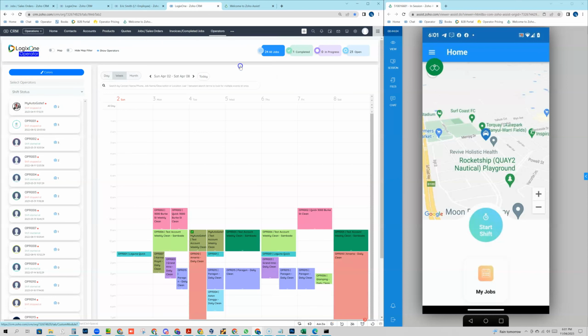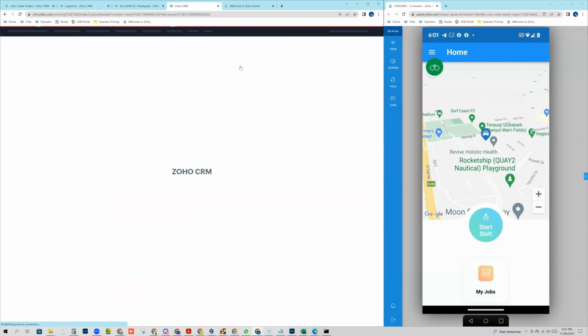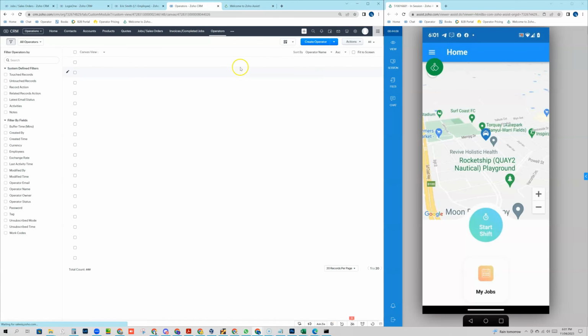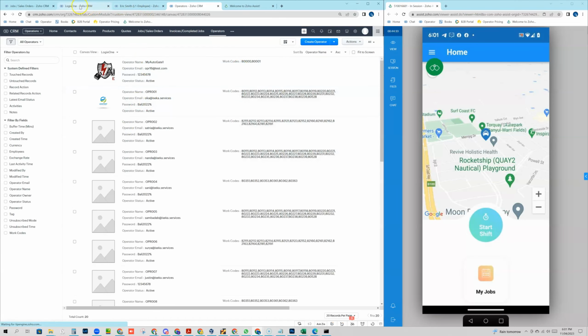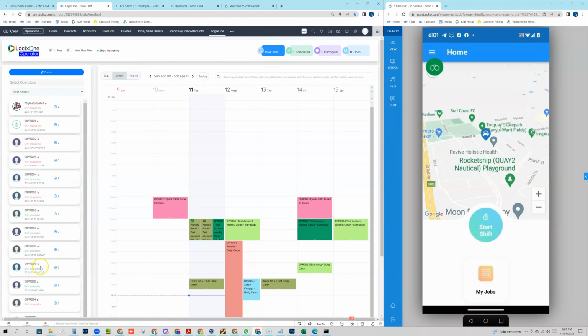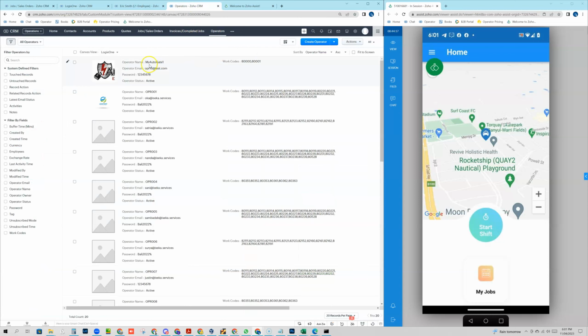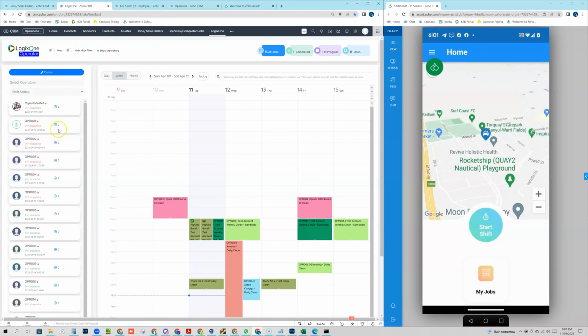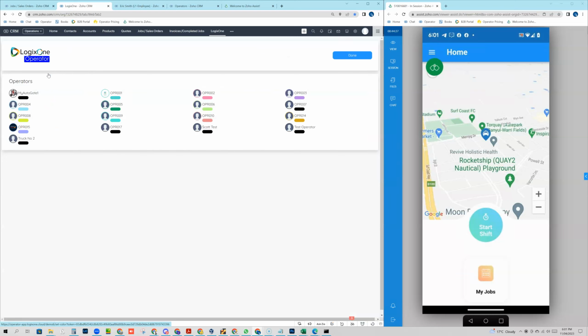So if I go to operators, which we spoke about in the first section of the video, here's a list of all the operators, and then you can see those listed here. Now, only ones that are marked as active will show inside LogixOne scheduler, and then you'll be able to see them down here.